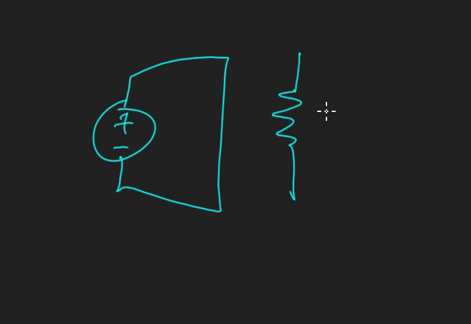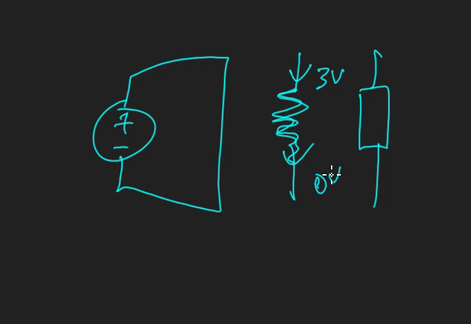Now in the last video we drew a few circuits containing only a battery or voltage source and a wire. There's a new circuit element I'll introduce in this video called the resistor. What the resistor does is it's practically dropping the voltage or creating a resistance to the current. So if you have three volts coming in here and zero volts leaving, that means there is three volts dissipated across this resistor.